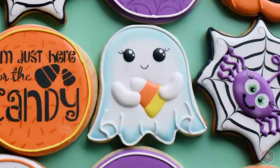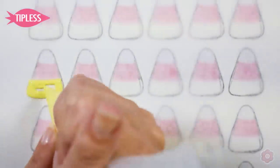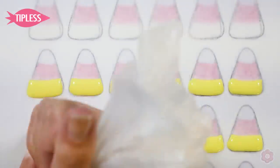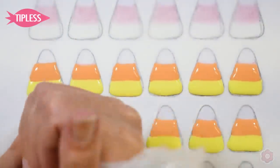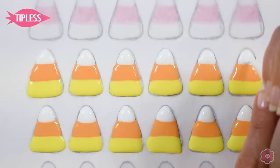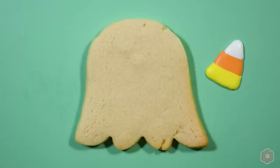The second cookie set is a cute ghost holding a candy corn, and I'm going to make these candy corns the day before I decorate cookies. After I mix my icing colors, I'll make these royal icing transfers — I just have the image sheet behind a piece of parchment. I'm using a tipless bag and 20-second icing and using that transfer sheet as a guide as I fill in these candy corns. I'll let the candy corns dry overnight and after 12 to 18 hours, those candy corns just pop right off. They're great to use because they're a really consistent icing accent and you don't need a projector to do them.